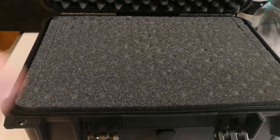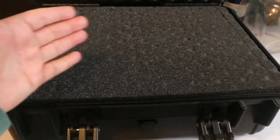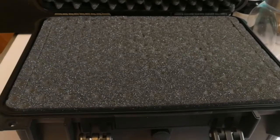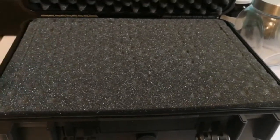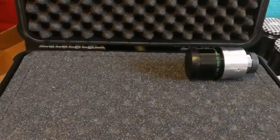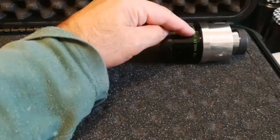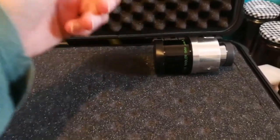This is a box for lighter eyepieces, 82 degrees to 70, 68, and 52, whatever, that is light, and I just don't need the heavy eyepiece for the telescopes that I want to use with these eyepieces. Okay, I start from the Naglers probably. These are the lightweight Naglers. I have heavy ones also, but this is a lightweight one.